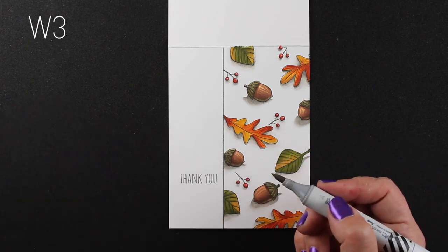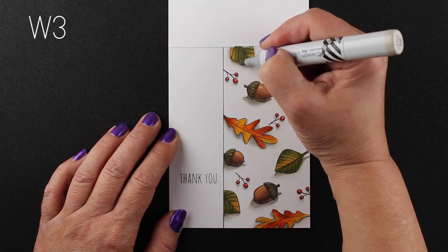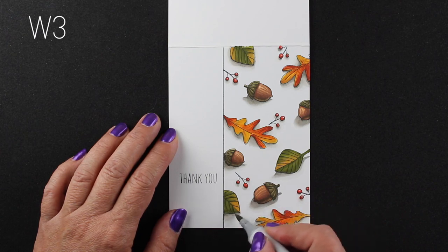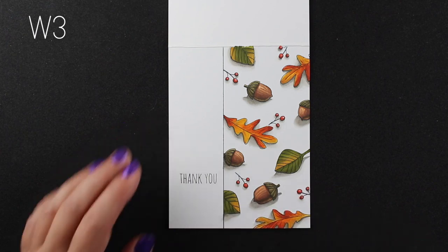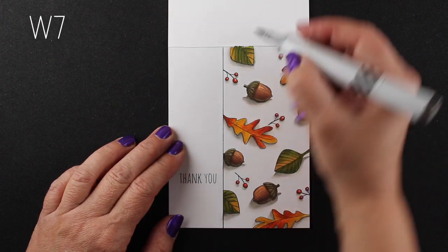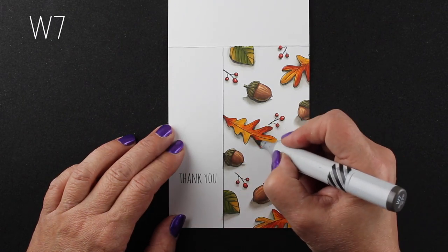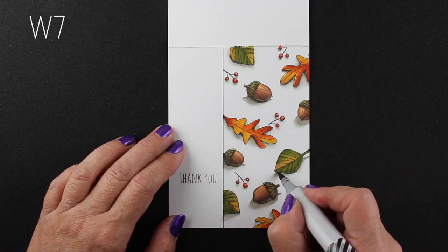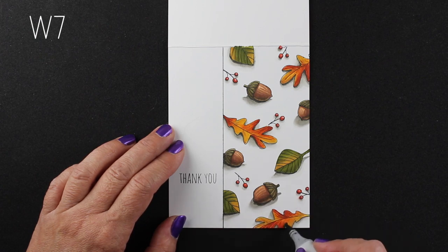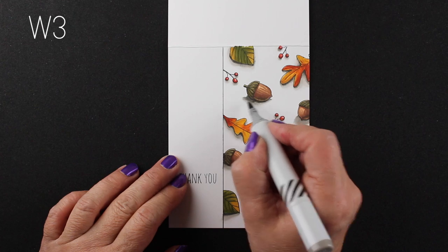I got some mottling in some of the shadows. So I'm going over them quickly, just a couple strokes of the W3. It's just going to smooth out a little bit of that and make them a little bit more consistent. And then I'm going to dive back in with dark shadows again. And I went in this time with a W7. Remember that I started with the W5. So I'm going even darker and I'm just taking the very, very dark spots and adding a little bit of that W7 to them. This is dangerous because you can easily get too much. And as soon as you get too much, everything's going to look like it's just got a big ol' black soot on the bottom. And you don't want to get to the point where you have the soot.